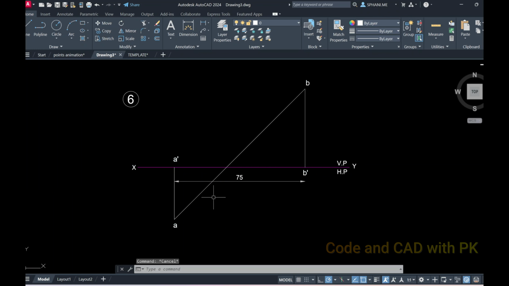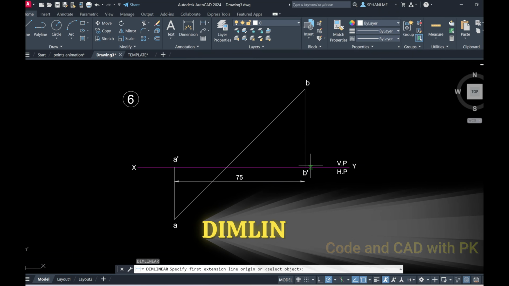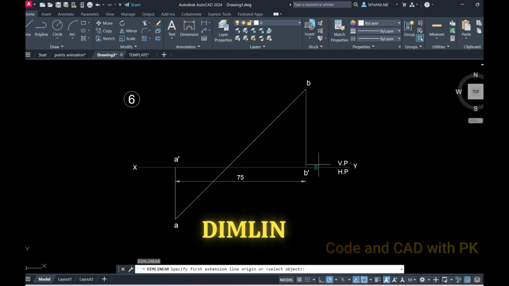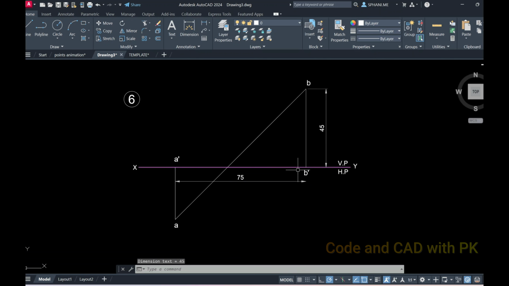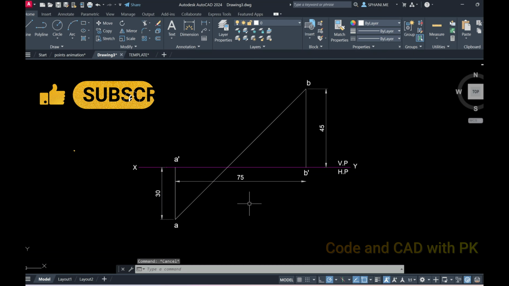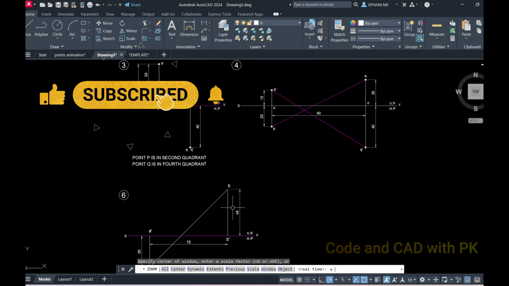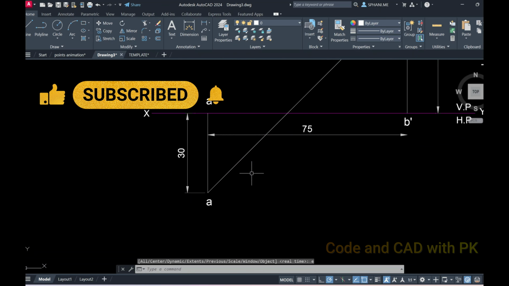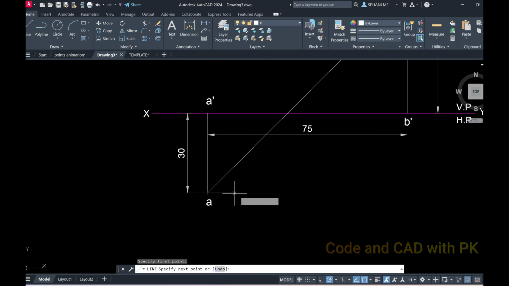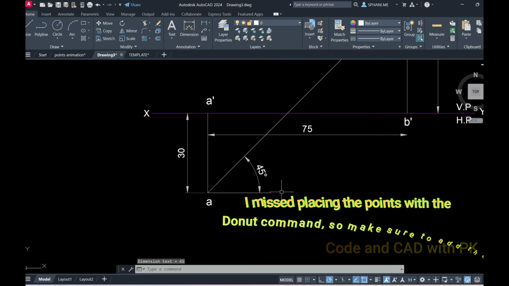Now identify the distances: dim linear, enter, from this point to this point the distance is 45. From this point to this point 30. Check, enter, e-enter. This is problem number 6, and one dimension I forgot. Dim angle, ANG, select this and this, 45 degrees.